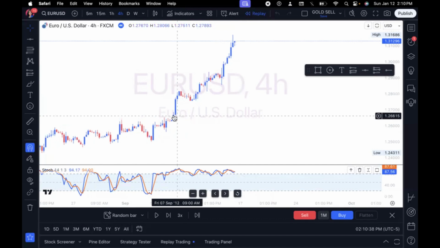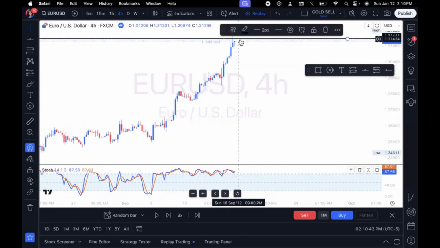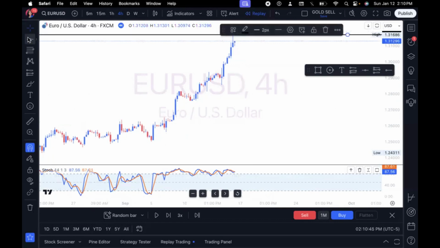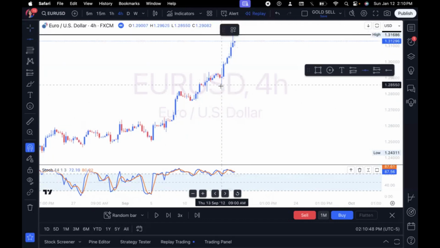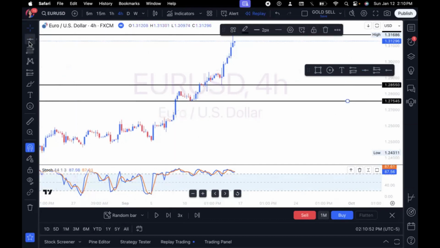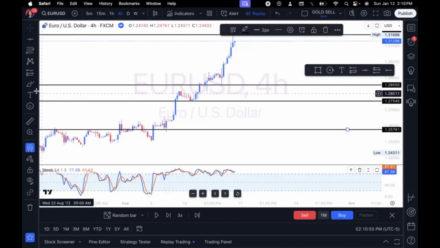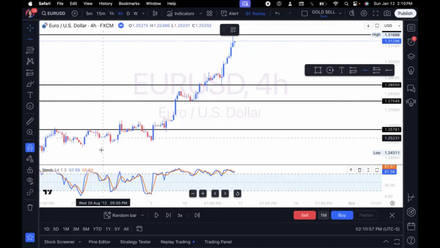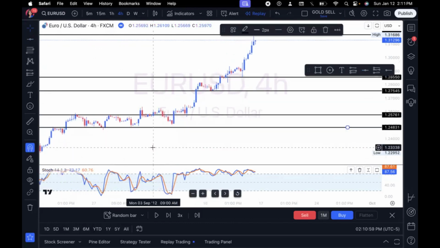So the first step that I do in my trades, after I've checked the news, is identify these highs and lows. The highs and lows are important to identify no matter which time frame you're on, because these are going to be your target areas for take profits or potential pending order entries. I've decided to put some horizontal lines at levels where I can see the market had some previous activity. I can see how this was a previous area of resistance, or selling point, and then the market broke out and it became an area of support.